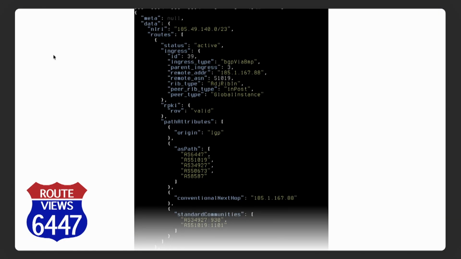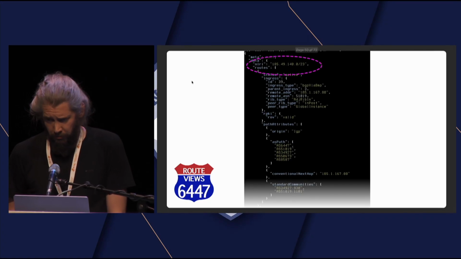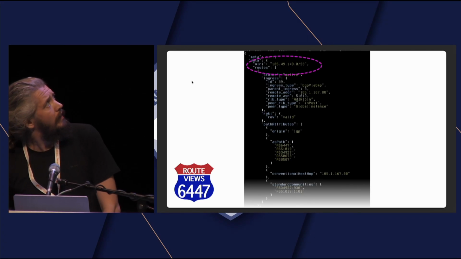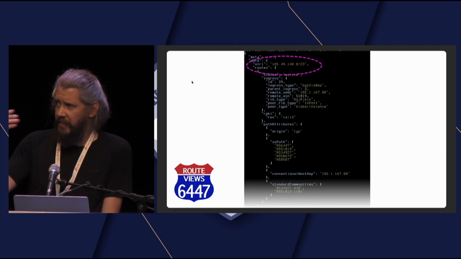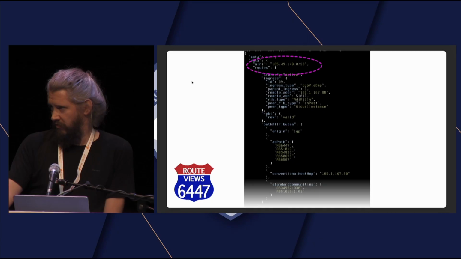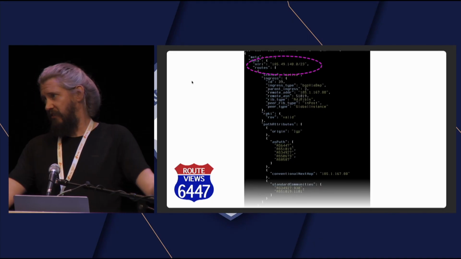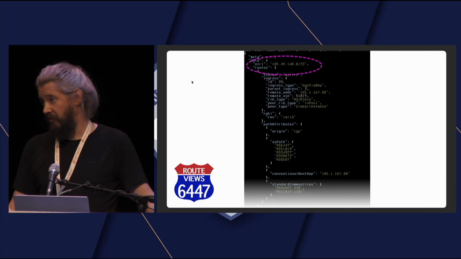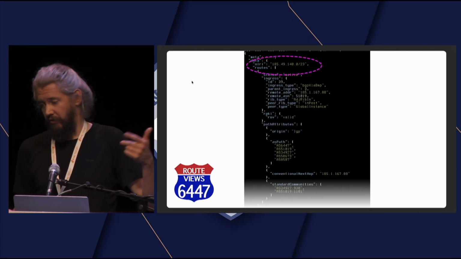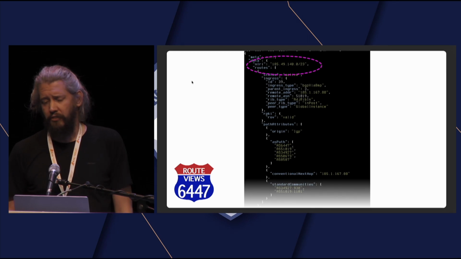So one of the examples from the endpoint, if you ask for a certain prefix, I think this one is ours, you'll see that if there's a hit, you will get back the prefix, and you'll get a routes thing, which is actually an array, right? Because we might have tens of entries for this prefix, adj-RIB-in pre, adj-RIB-out post, etc. And from different sessions, from different peers.